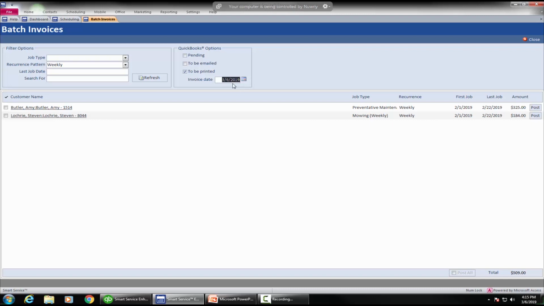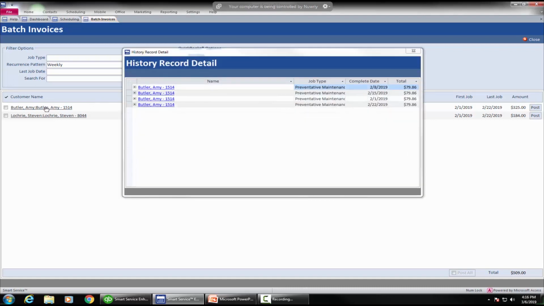Continuing down the screen here, we've got a lot more information about what's in this batch job. So you've got the job name. If you click on the job name, it will now open up to show you any history records that are set within that batch. So this lets you adjust the finer details of what is contained within the batch, and that way you can remove issue services if there's something that's just not working out. Maybe we posted something twice and we want to make sure it's not included.